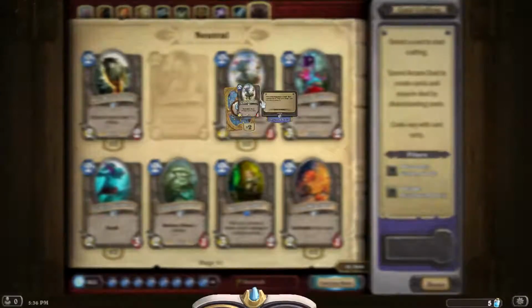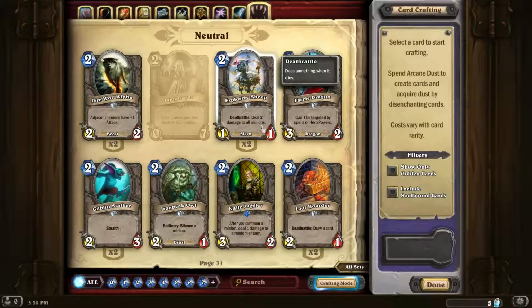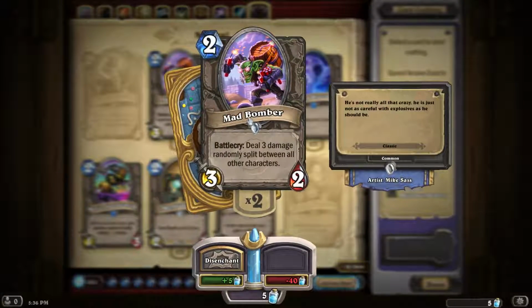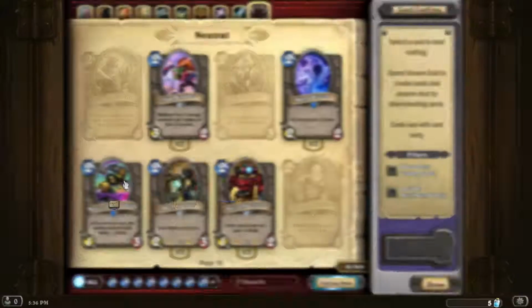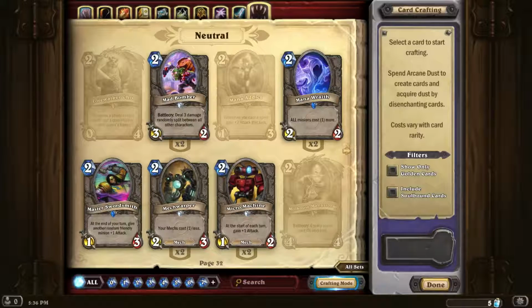Deathrattle, do 2 damage to all minions. Definitely a consideration, because you want to enrage all your guys. Mad Bomber. This is actually where the Mad Bomber and the Madder Bomber and the Maddest Bomber, or whatever the third one's called, we'll look at them. Kind of makes sense because it's randomly split between all other characters. So you might enrage your own guys, you might do damage to your enemy. At the end of your turn, the Master Swordsmith gives +1 attack. That works in that style of a deck.